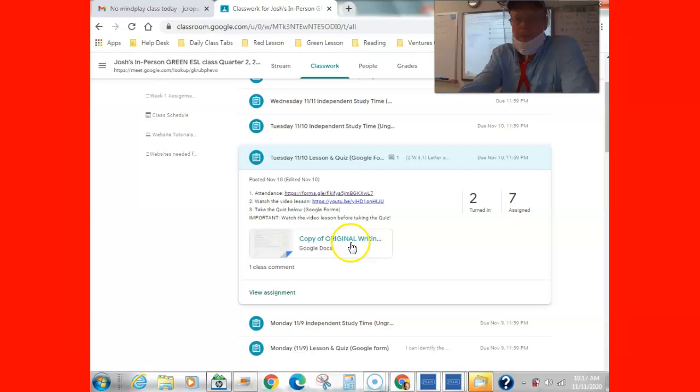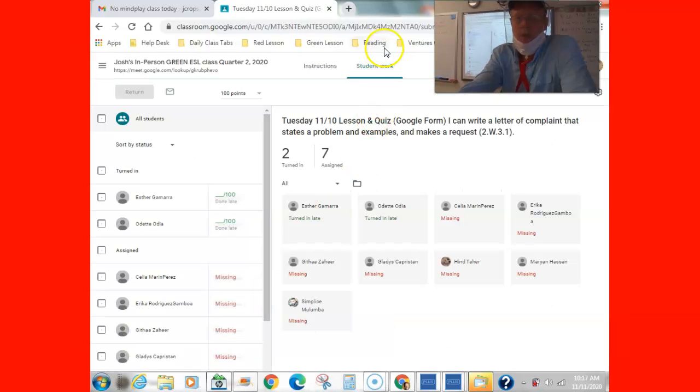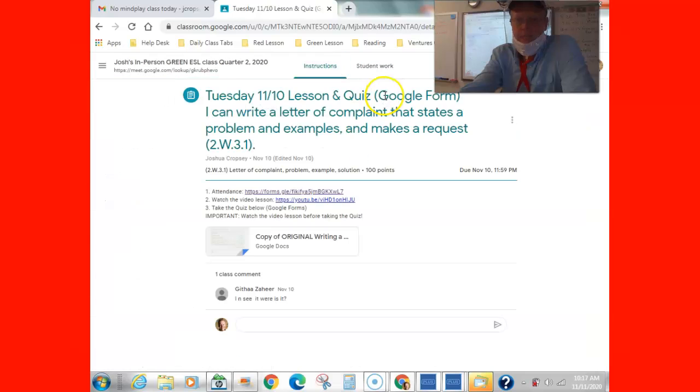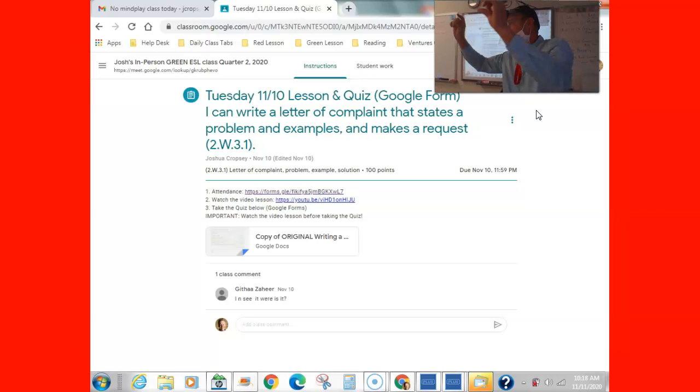Now, don't click right here, okay? You need to open up View Assignment, okay? And the reason for that is it needs to open the document. You guys are going to see the document up here in the corner, and when you click on that, you should see your name because it's your copy.